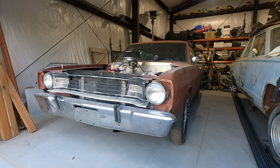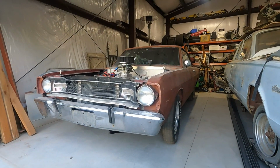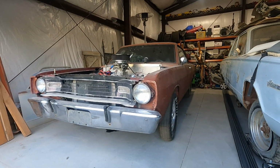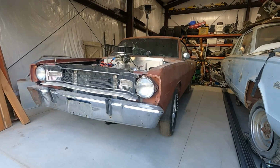I'm sitting out in front of my garage looking right down the barrel of another one of my, I guess you would call it a project. It obviously needs a few things, but this is a running, driving drag car, a 1967 Dodge Dart.